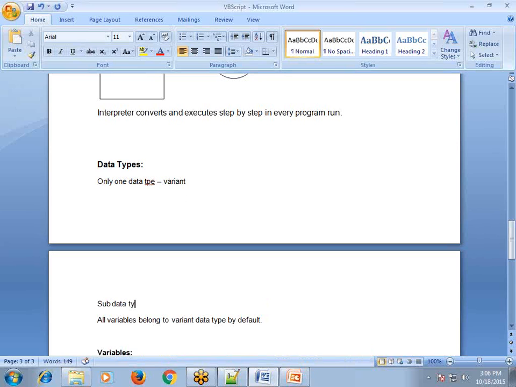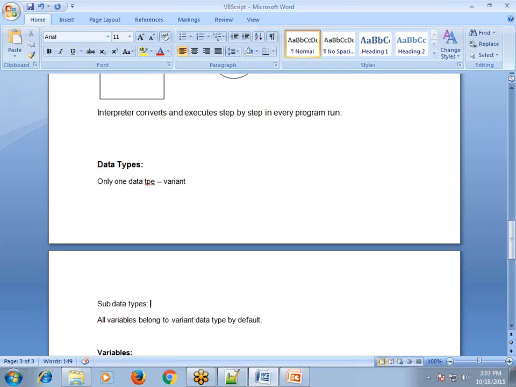These sub data types will be automatically assigned to every variable. We don't need to define any sub data type or internal data type for any variable in a VBScript program. They will be automatically assigned depending upon the value assigned to that variable.